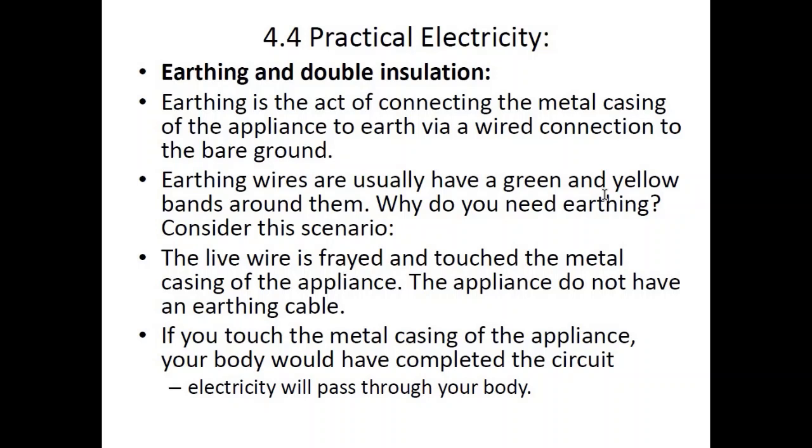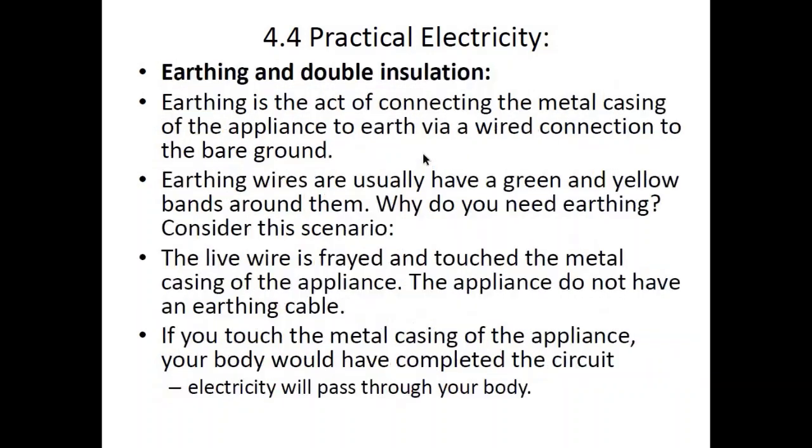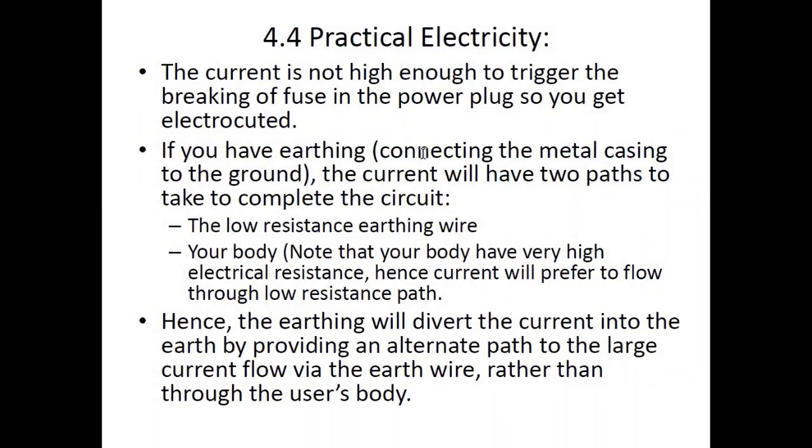the current would flow into your body, as your touch would give it a path. The current would be able to flow through your body and go into the ground, completing a circuit, and a large amount of current would pass through your body. This current would not be high enough to trip a fuse or a circuit breaker. Hence you would get electrocuted.